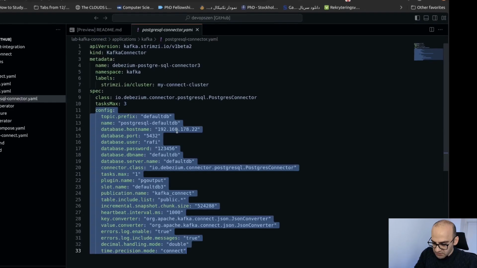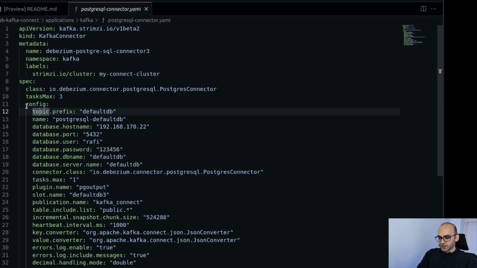So, as a matter of the config, we have a topic prefix. So basically, imagine that you have different databases in, let's say, one Postgres database, and then you want to somehow differentiate between, for example, table names in database A and table names again in database B. So this is how exactly you can do that, just adding the topic prefix.